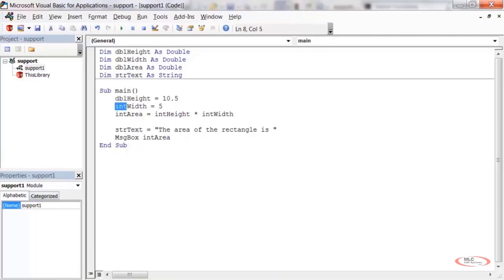And we forgot to change this, and yet the macro still worked anyway. And the reason is because Visual Basic for Applications is very beginner friendly. It allows for a lot of mistakes like the one we just made. Basically, when it encountered that int height, even though int height was not declared, it automatically declared it for us in the background.